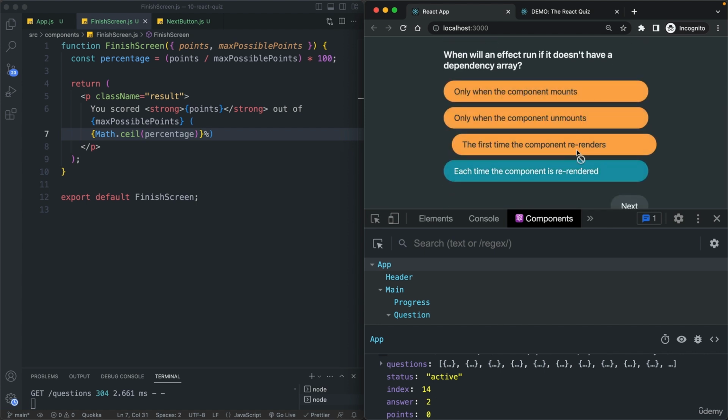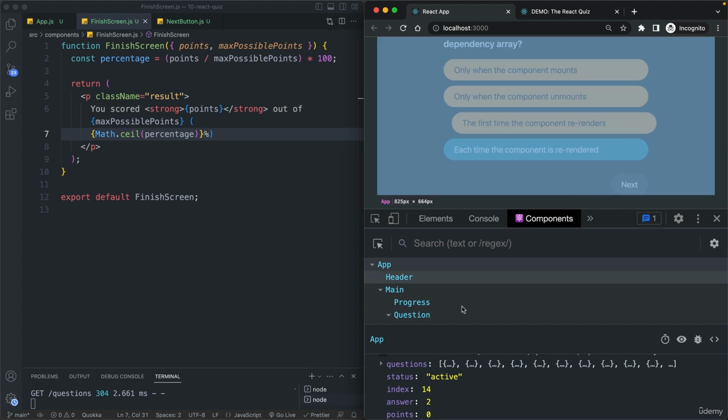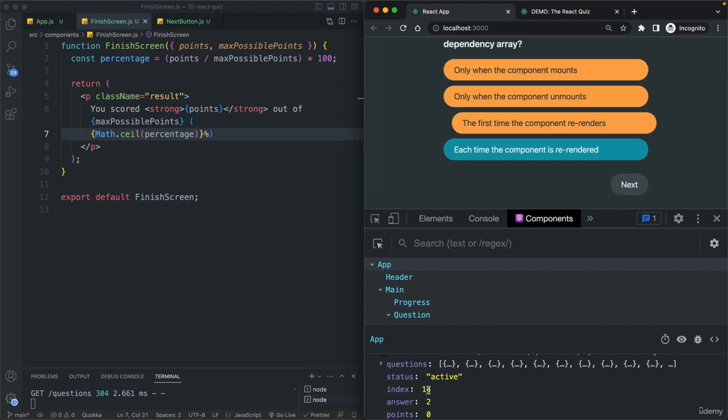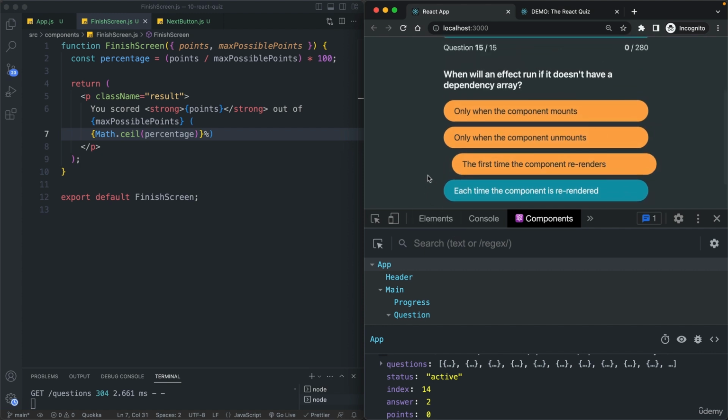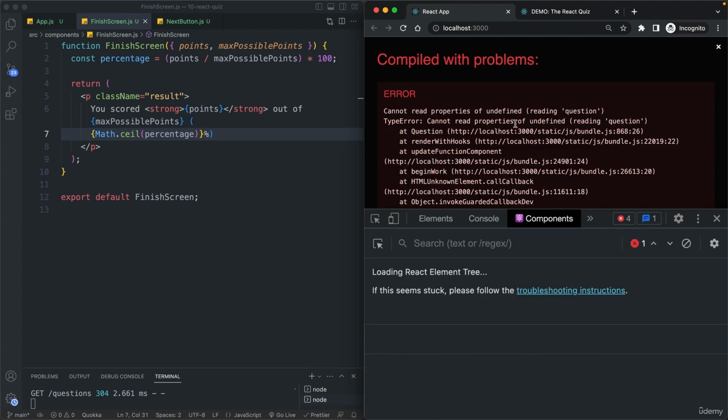So when we select anything here now, what's going to happen once we click here? The index will just go to 15 actually, and then we will have no question to display. And so it is in this situation where we actually want this button here to not go to the next index, but instead to change the status here to finished. Okay, and so that's what we will implement next. So as I click here now again, then we get an error because there is no question with that index.